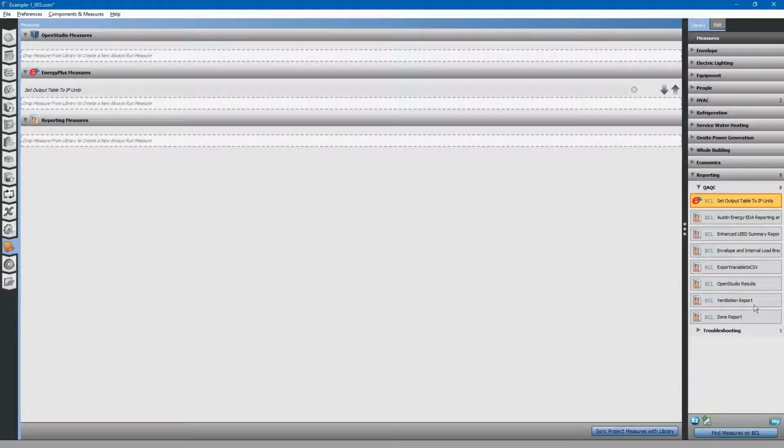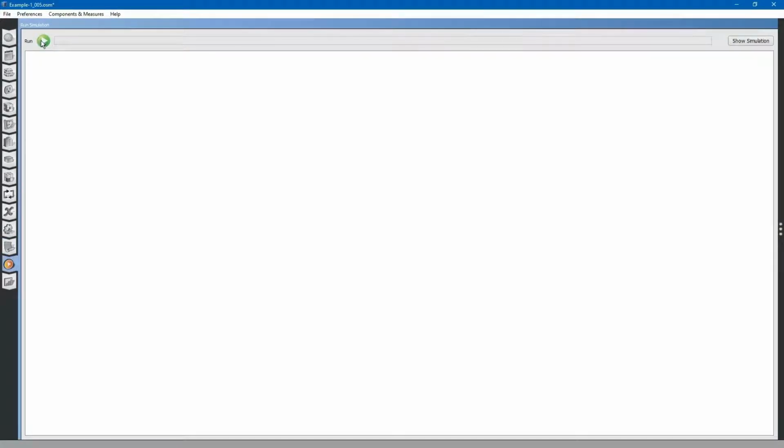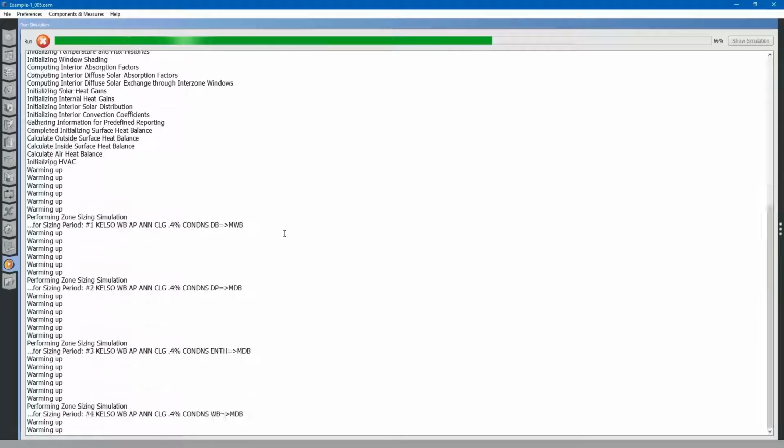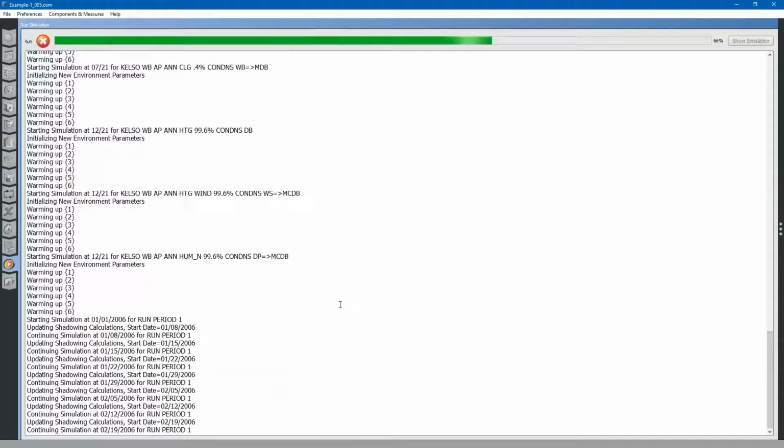Unfortunately, you can't add the OpenStudio results because the OpenStudio results are expecting an input of metric units, but at this point the output is IP units. So anyway, that's the short of it, and then you just go ahead and run the model, run the simulation again, and you'll get your EnergyPlus measures in IP units. So we'll go ahead and run this simulation again and see what it looks like with the EnergyPlus output as IP units.